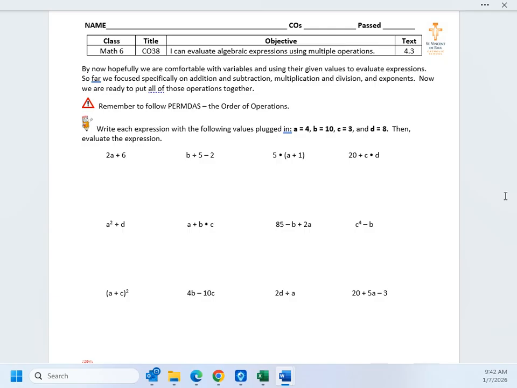Subtraction. Now remember, when we have PERMDAS, we have levels. The first thing we do is we look at those parentheses. The second level is exponents and radicals together, because remember, they're opposites of each other. We square something, we multiply it by itself. We find the square roots with that radical. They're the opposites. It's whichever one you hit first, reading from left to right.